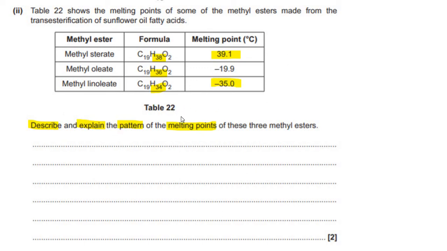Okay, so next thing, explain. So why is that? This is where your basic GCSE chemistry is going to come in. If I do a very crude version of some hydrocarbons, bear with me, I'm using my mouse. So if I've got something here that has carbon and hydrogens and oxygens, it sounds a bit like a carbohydrate in biology. This isn't a carbohydrate, but the point is we've got some kind of structure here. Now, if we're keeping the number of carbons the same, but the number of hydrogens is decreasing, that means there must be more double bonds, a bit like alkanes and alkenes in GCSE. There need to be double bonds going in.